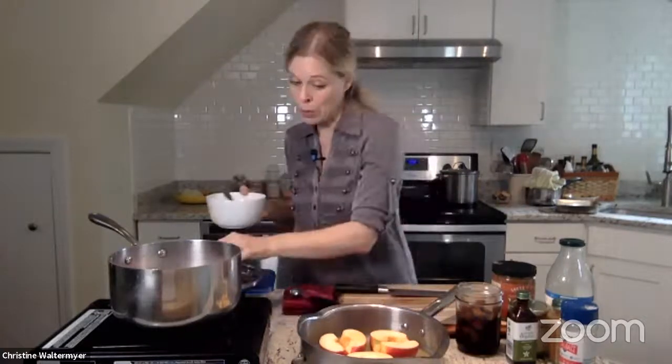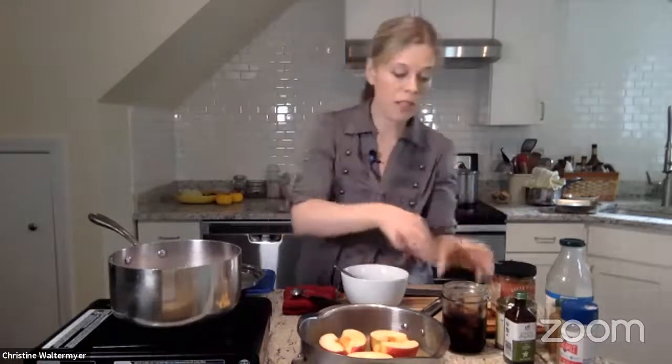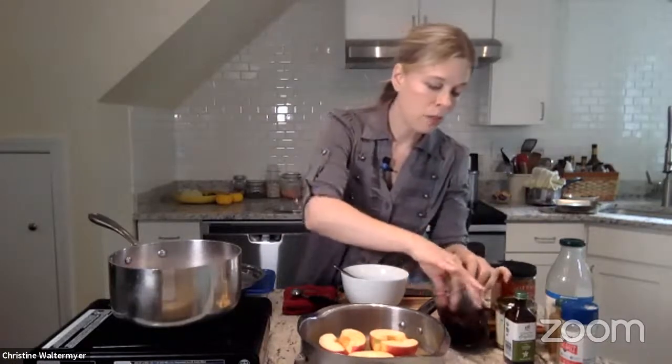So what I'm going to do here is mix together a little bit of almond butter. I've got a sprouted almond butter. This is Gopal's. Thank you, Gopal. I just put in maybe 2 generous tablespoons of this raw almond butter. I'm going to put in a little bit of sweetener. You could use a little maple syrup, or I have a couple of soaked dates. So I'm going to use those.